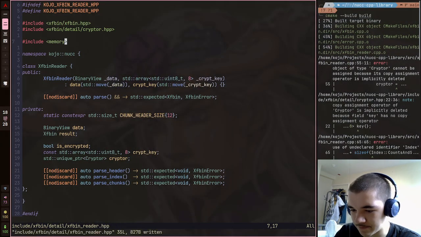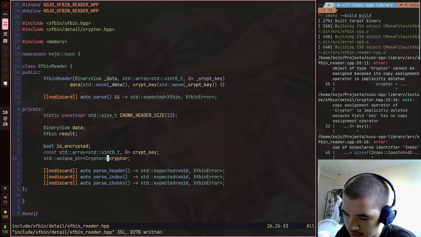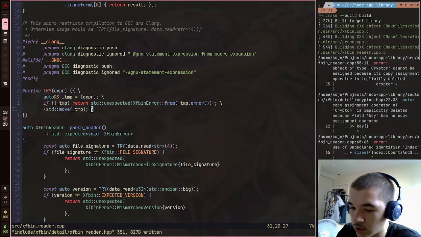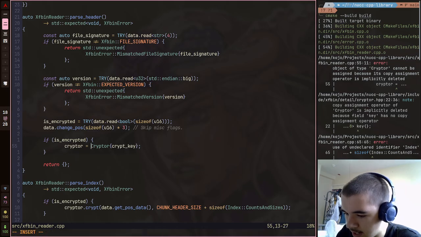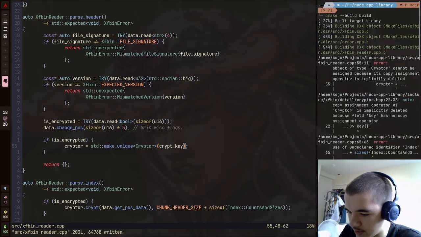That memory header. So yeah, I have a unique pointer to Cryptor. By default, it's just empty. And then when I call upon it over here, I do std::make_unique Cryptor with this as the argument. I believe that's how that works.